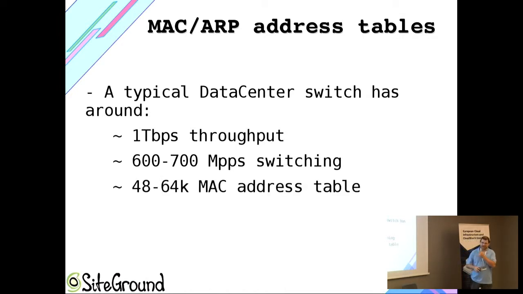And then you have this, 48 to 64K MAC address table. One rack could have 84,000 IPs easily. And if you have one VLAN there, that is the whole rack, now this is not working. Now you don't have network, because your switch is working on like 35 to 50% of its possible performance, because the MAC address table is constantly cleaned up.